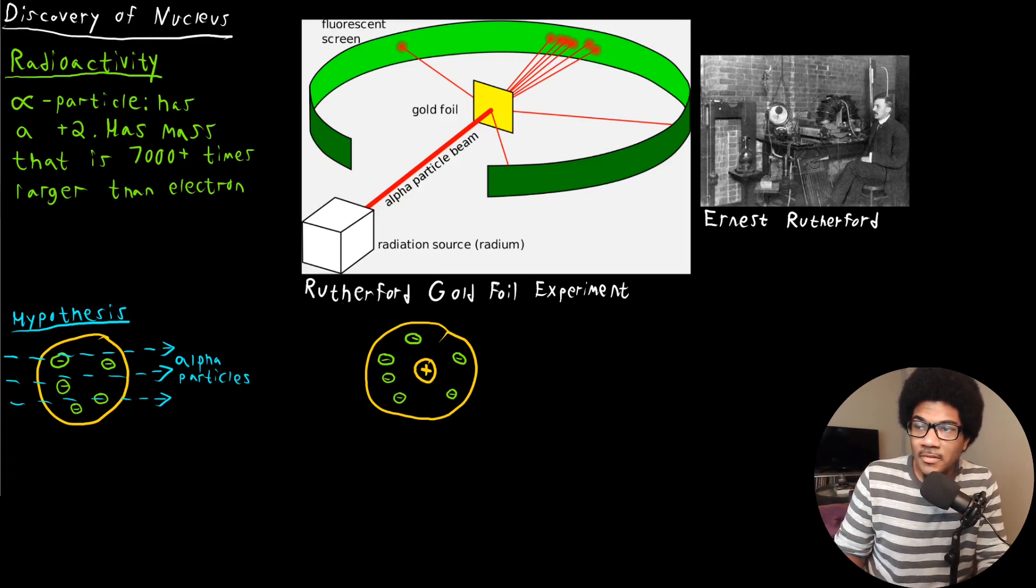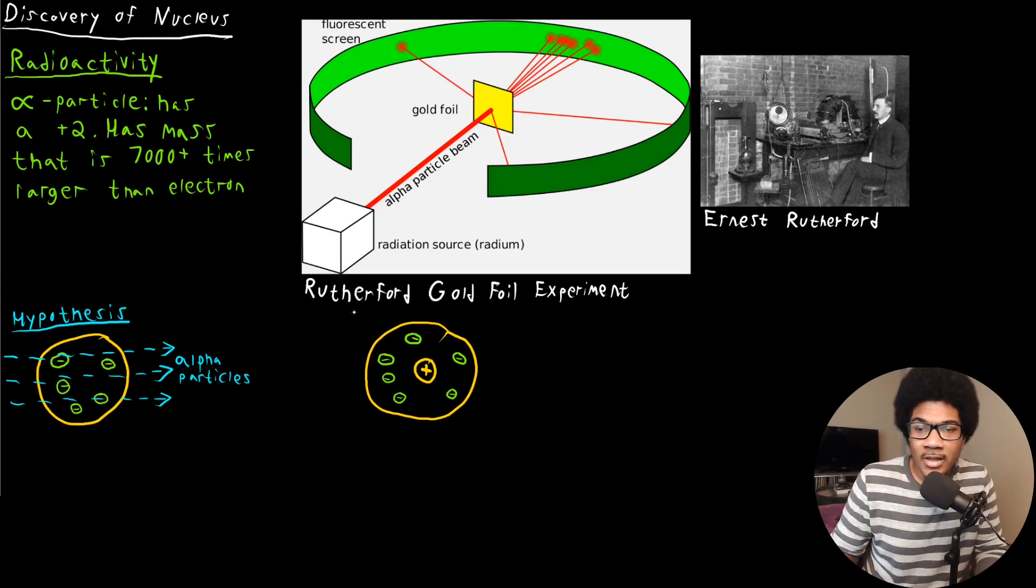Right now, think to yourself why this might explain the trajectory. You might want to try to pause the video and see if you can convince yourself why this would explain the trajectory that we see for the alpha particles in the gold foil. All right. So telling you the result here, this explains the alpha particles trajectory in the following way. Imagine an alpha particle that hits this gold atom up here. It would actually follow Rutherford's original hypothesis. It would be very mildly, if at all affected by passing through this region, not close to the nucleus.